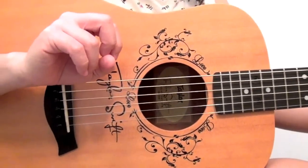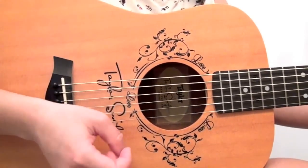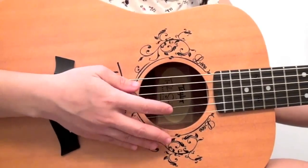It can be a little awkward at first, but definitely when you practice a lot more, it comes really easy to you. So the whole round with all the chords is going to sound like this.